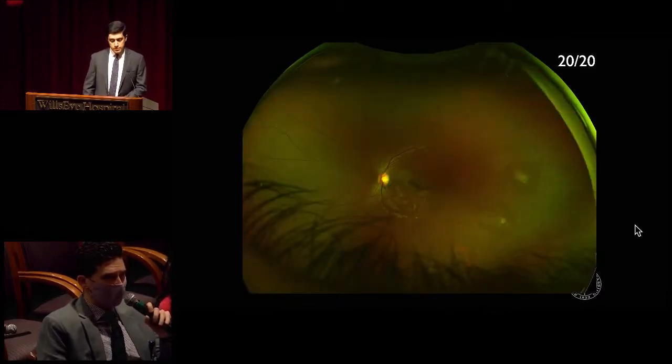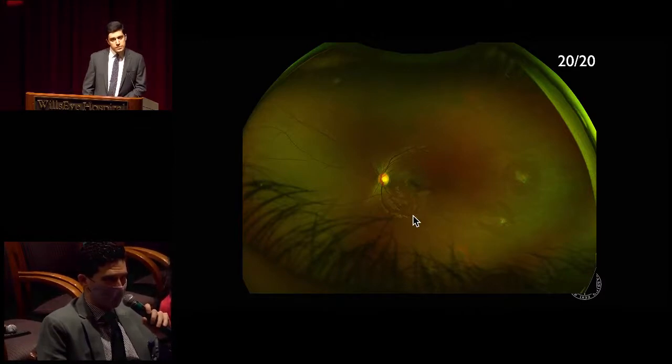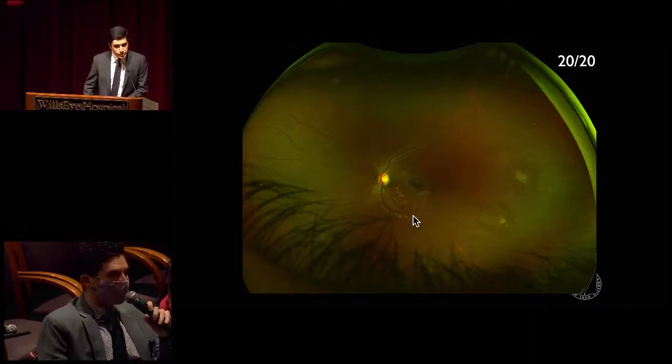And in the left eye, also 20/20, clear media without opacity. Sharp disc margins, again about a 0.5 cup to disc. Again, you can see this nice, healthy retinal nerve fiber layer sheen, which was also present in the right eye, and no lesions of the macula. The vessels, again, are normal course and caliber nasally and proximally, but again, possibly some attenuation out in the far temporal periphery. And again, there in the mid-periphery, there are these mixed hypo and hyperpigmented lesions, which you can see here. They appear to be deep. There looks like there's a vessel overlying this one. Looks like they have an equatorial distribution as well.